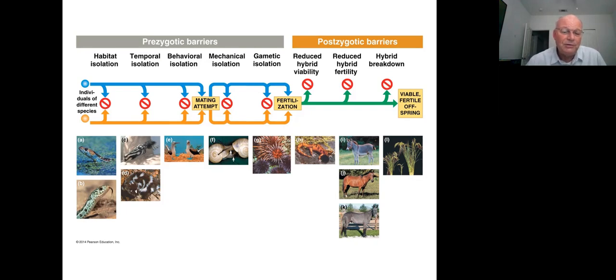Lots of questions have to be asked, but nonetheless, people continue to do so. If, of course, two skeletons are isolated from the same location and they are morphologically similar, then they are considered to be the same species. No real possibility. Then we have an ecological species concept. This is applied particularly to bacteria, and it relies on their utilization of resources in the environment, hence the term ecological.